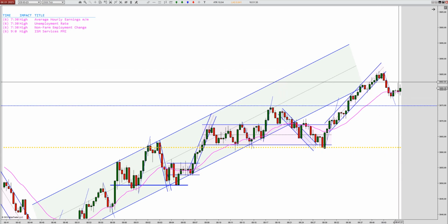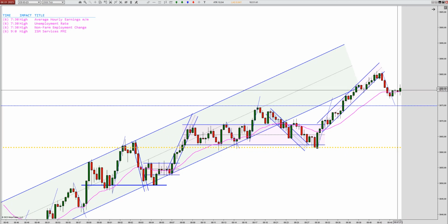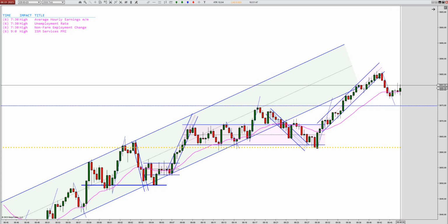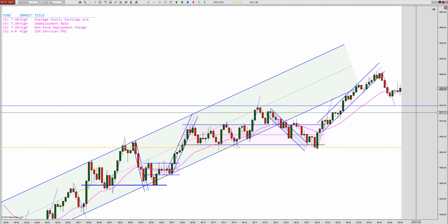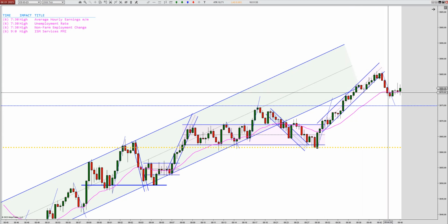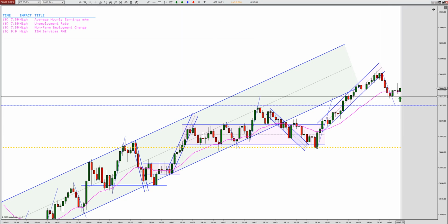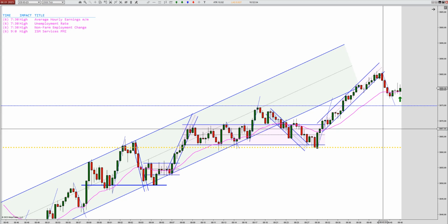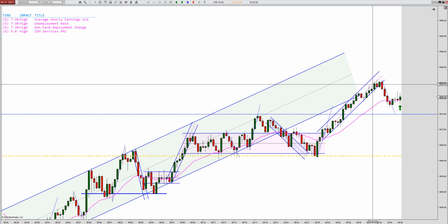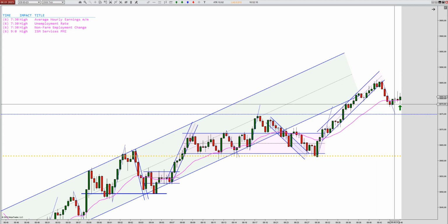So first entry, pullback, second entry long, and the finish of this bar could be stronger. If we finished a bit higher here, then that would be a 100% trade to take for me, because we have this shorter term uptrend here, the first break, and no retest of the highs yet. I will mark this trade as a potential but aggressive trade. It's a bit congestive here, but with this strong push higher here and the first break and no retest of the highs yet, on a second entry long, I like this setup.